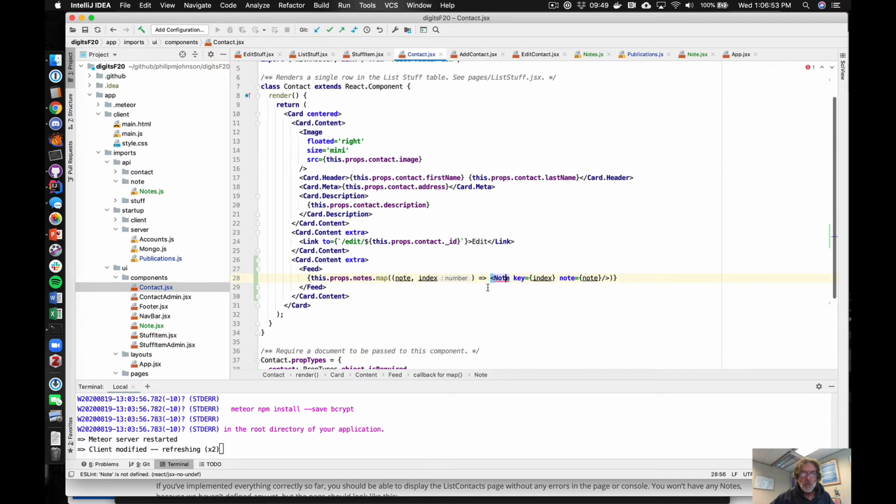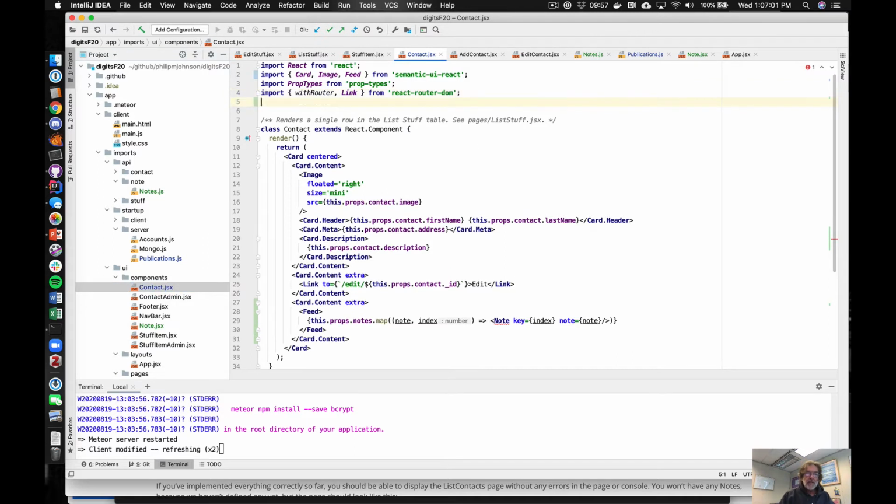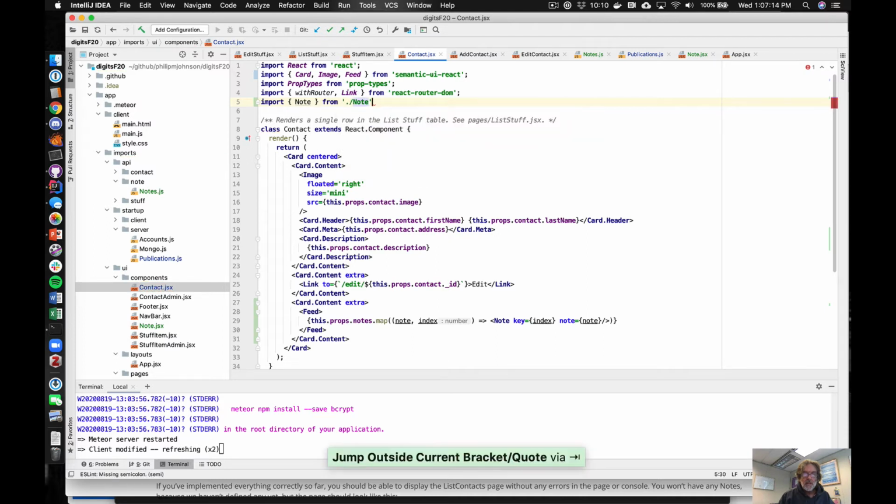Okay, and then we also want to import note. So where are we? We're in contact.jsx, so we can say import, let's try this, note from note.jsx.